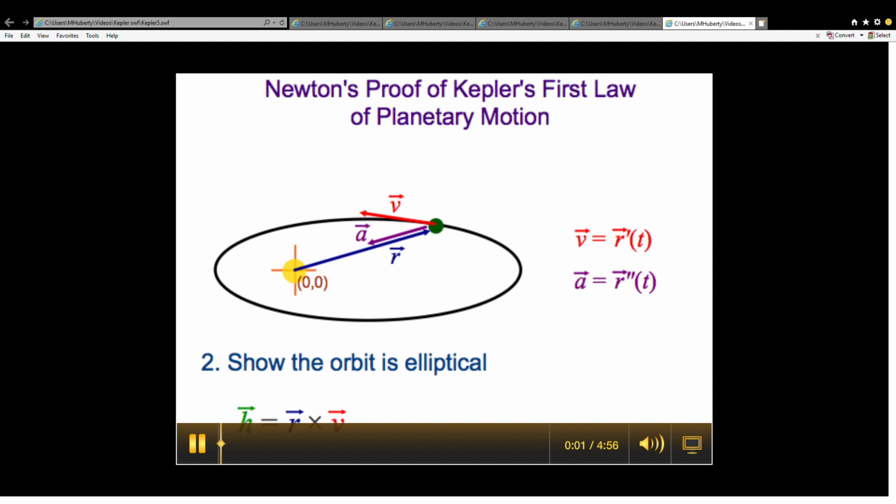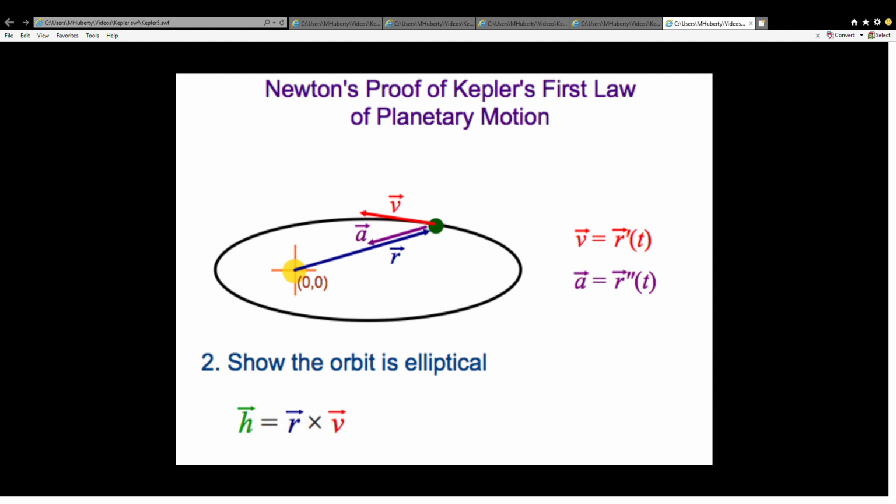Now that we've shown that a planet's orbit always remains in a single plane, now we'll show that within that plane the path is an ellipse. Okay, and we're going to start out with this constant h vector, which we had at the last video, being the position vector crossed with the velocity vector. So remember, that's a constant vector coming straight out of the screen towards us here.